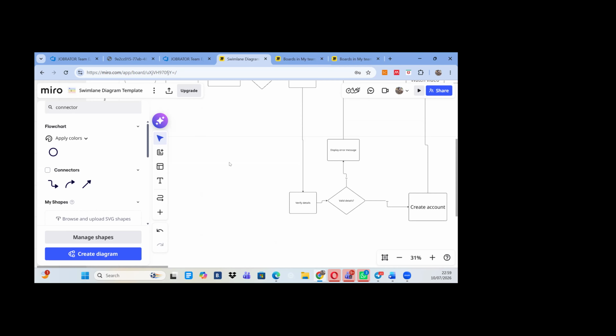Okay, interesting question. When you have your process map, it's easier to write your user story and acceptance criteria. Actually, way easier. It makes your life really easy because now you can see the user journey on display. But you don't use user story and acceptance criteria to draw your process map. You use your process map to write your user story and acceptance criteria.